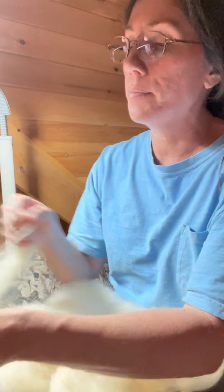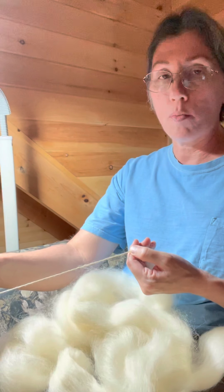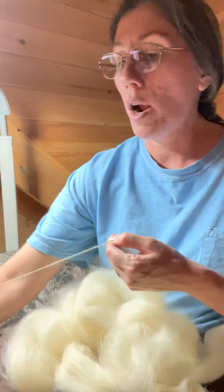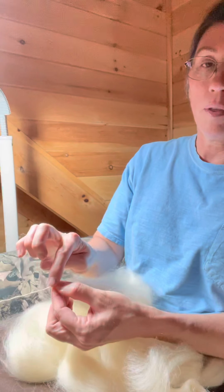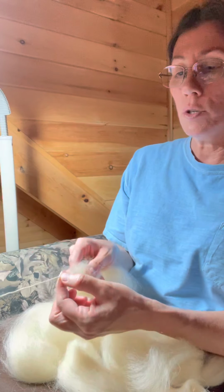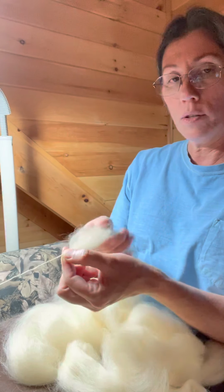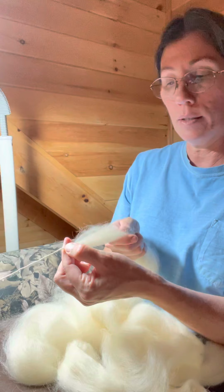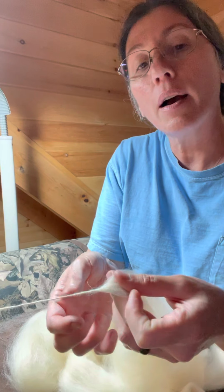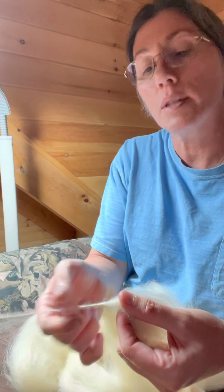Now, when you're spinning, if you've ever heard the term the drafting triangle, or how to properly draft, there are a couple of different ways. Basically, as I get this started, you're going to see a section of wool that has twist in it, and then all the fluff behind it. There are two different ways you can do this. You can pinch the wool so that the twist stays in front of your fingers, and this is all nice and open in the back end, or you can allow the twist to come down into the drafting triangle. I'm going the opposite direction to open that up, and you can see the twist in the drafting triangle.